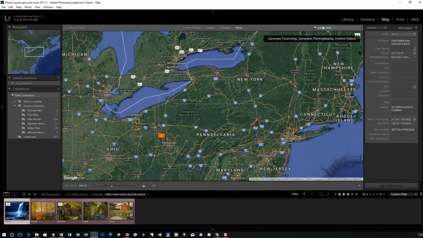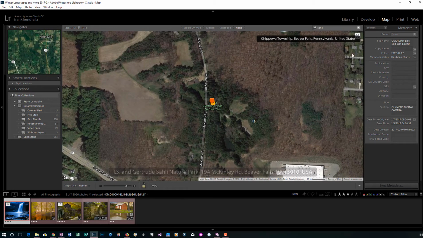So you can see that it literally will get you pretty much wherever you want. If you know an address that you want to search, that you want to go to, so one of the images has Solly Park. It's near me, and so we searched on that, and it came up Gertrude Solly Nature Park, and that's one of the images that we actually have in here, and it's showing it. But it's easy to just navigate throughout the maps.